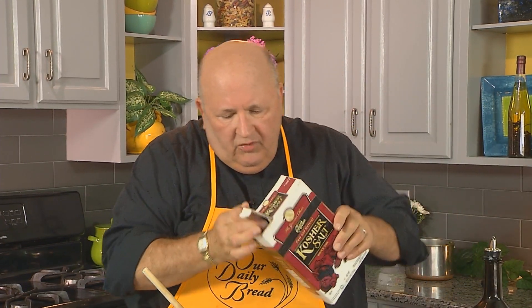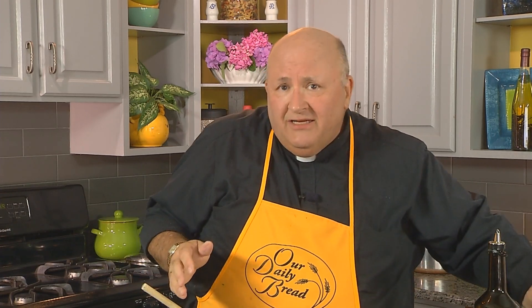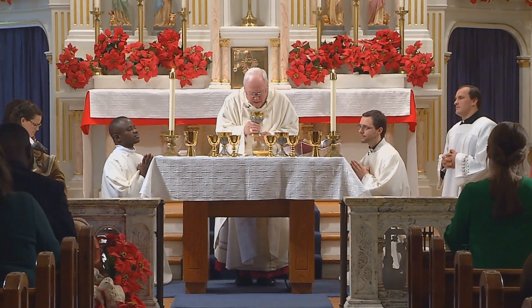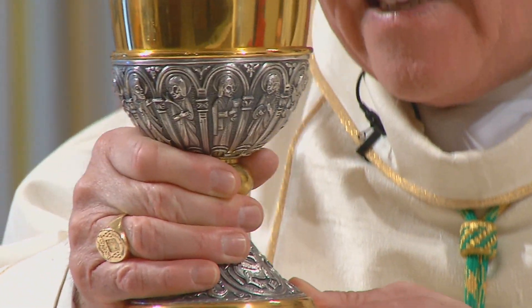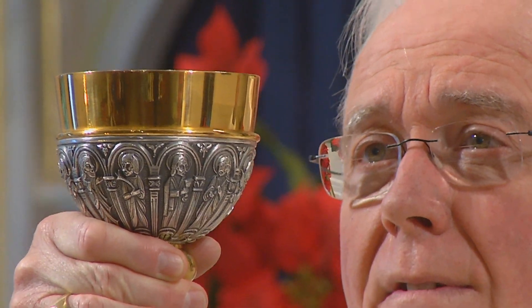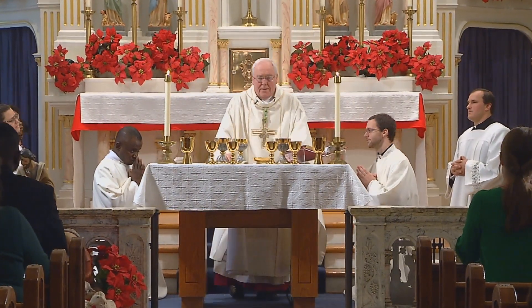The people, representing everybody in the Church, bring forward the bread and the wine, offer that to the priest, and he offers it to God as an exchange of gifts. This bread and wine — fruit of the earth, fruit of the vine — will become the body and the blood of Christ. The priest offers the bread and wine to God and consecrates it, blesses it. But it's not just because of the priest — the priest is the instrument of God, chosen by the community, ordained by the local bishop, and set forward to continue this Eucharistic celebration in all places, because the Eucharist is really the heart of our Catholic faith.